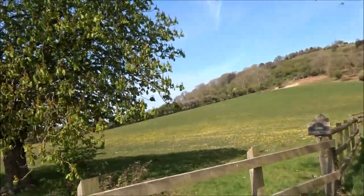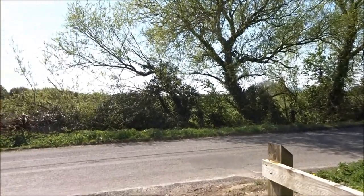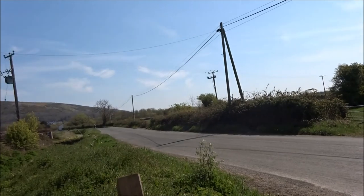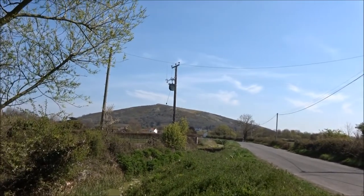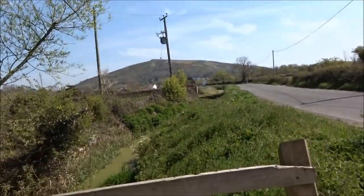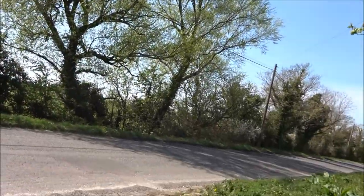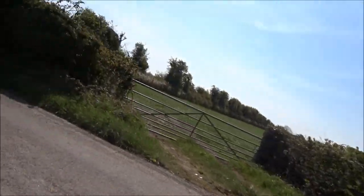So anyway, I'm going to try and do a little bit of cycling going along the road with the camera. Somebody else coming along on their bike. I'm just going to try and do a little bit. I'm not stopping for another water thing yet, not yet. Morning.